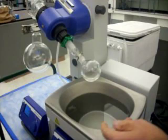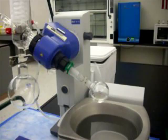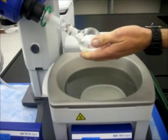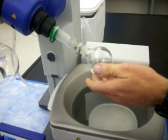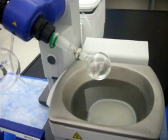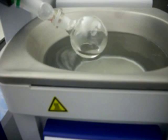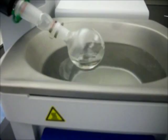And probably want to speed it up so it's going at a good clip. That's nice. Is that too fast? No, it's good. Just so it starts, just dipping in the water. Because that's pretty hot water, it might go crazy. That's good. It's starting to condense on the other side? Not quite yet.